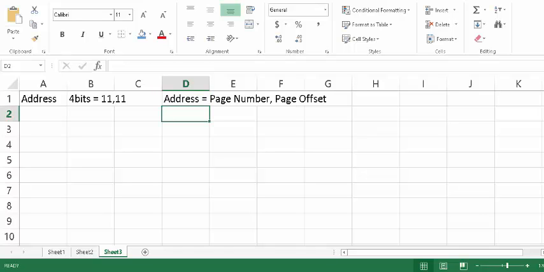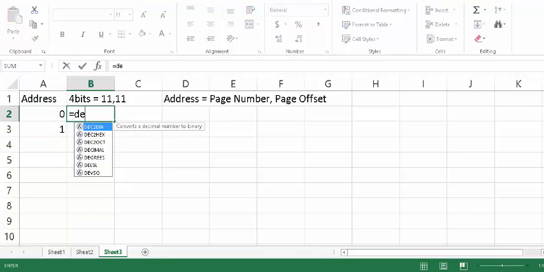Same idea. With segmentation, the only difference was that the pages were not fixed size. So I could just say, here's a base, here's a limit. You give me your segment number, add your offset to it, and I'll determine where to go. Right. So starting from 0, 1, what's the binary for this?